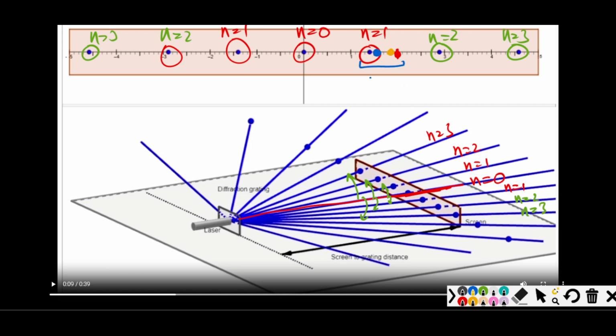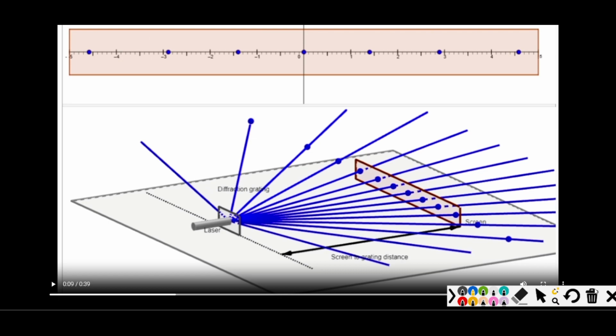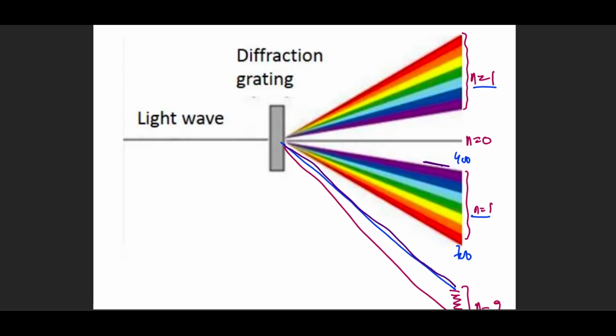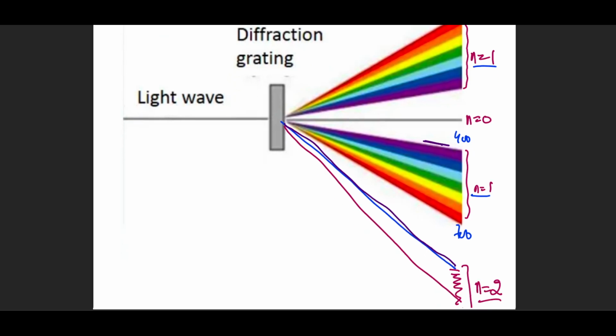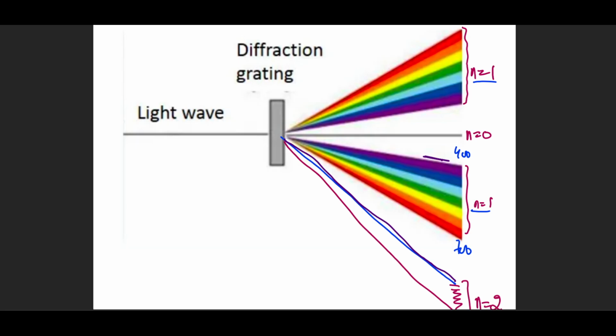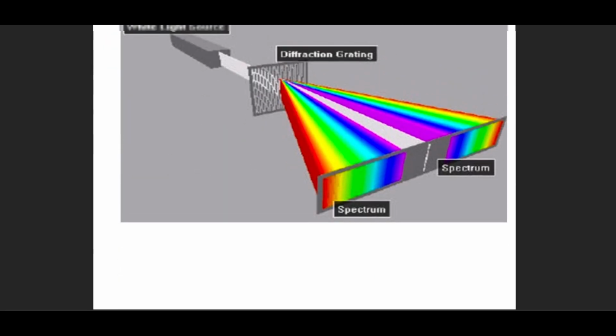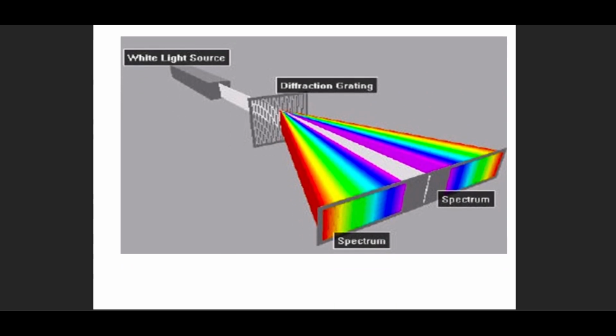So this whole pattern will be referred to as n equal to 1. Similarly, when the pattern repeats itself, this whole section will be called n equal to 2. White light is special in this regard because it diffracts and gives you a prism effect, right? So this is for white light, and if we were dealing with just one single wavelength, this is what you will see. Let's apply the formulas and see what happens.